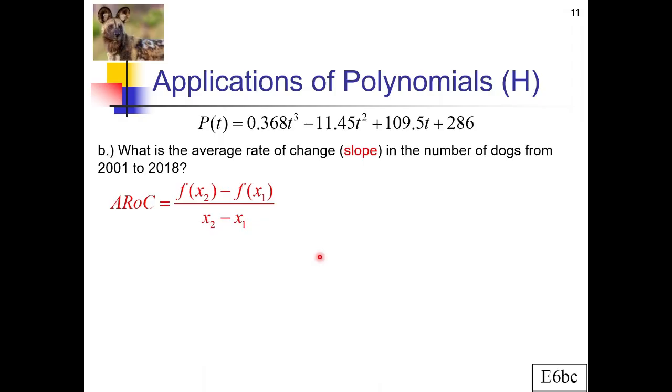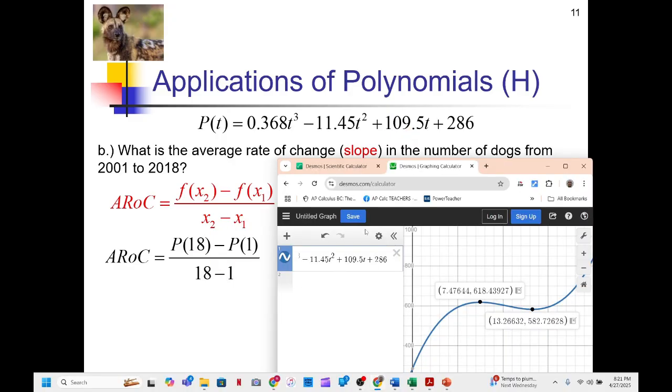We're going to do this on Desmos. So what I'm going to be doing on Desmos, I'm going to need to do basically p of 18 minus p of 1 all over 18 minus 1. Because the f of x values are really p of t values, and the x values are really just t values in the context of this problem. So if I plug that in Desmos, so here I am in Desmos. Now I already put the p function as an entry here. There was our p function. So I can just use that now by plugging things into it.